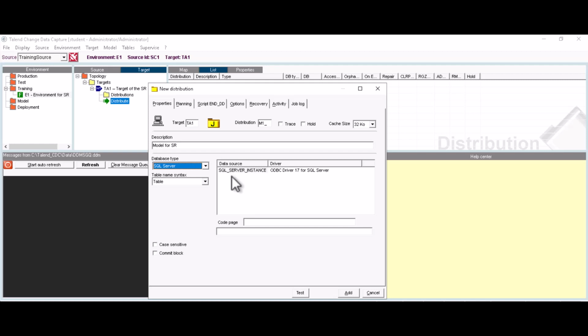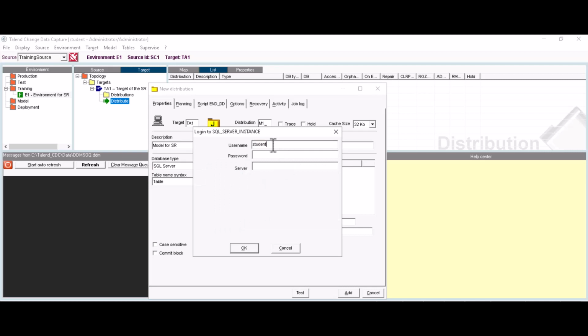As I told you at the beginning of the video, I have already created the ODBC connector for SQL Server. We need to click here and fill in different fields. The username for me is admin, password, and the server for me is localhost 2.